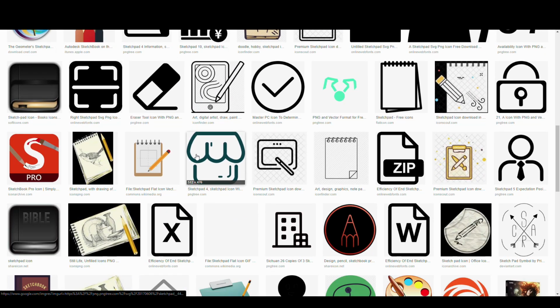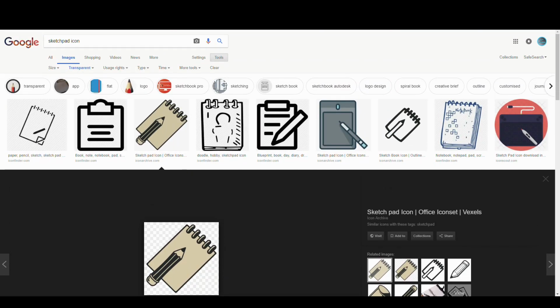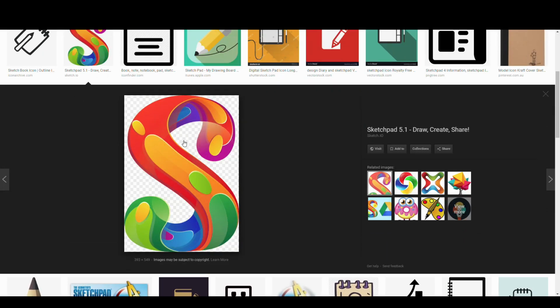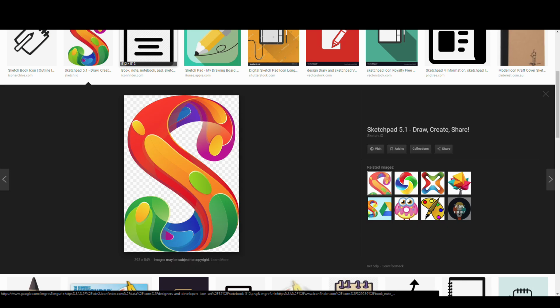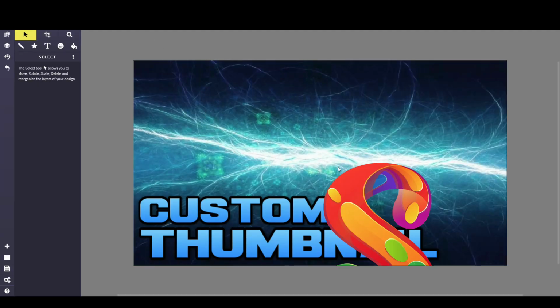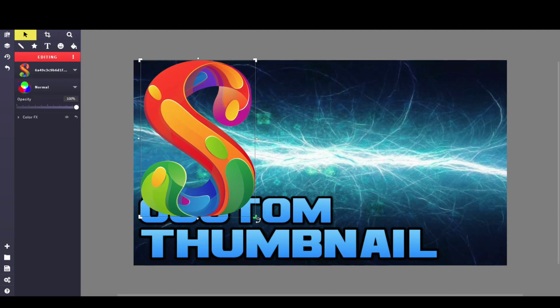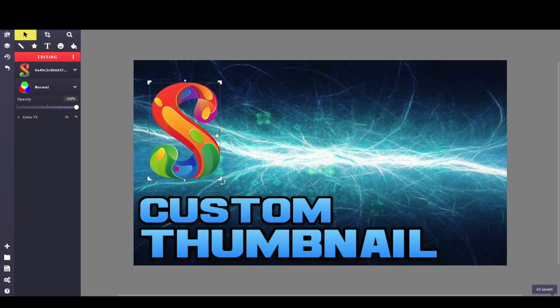And so the Sketchpad logo actually didn't show up here, so I'm going to go back and just take this. So the search isn't perfect, but getting transparent backgrounds is the best. That's the best thing you can have. So I'm going to take that, paste it into the thing, and there we go. So now I'm going to go and get my YouTube Basics logo and slap that in there.